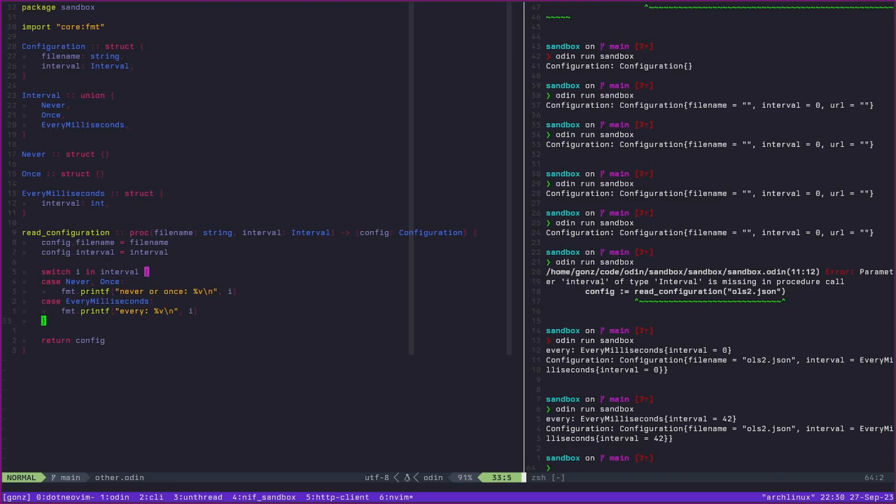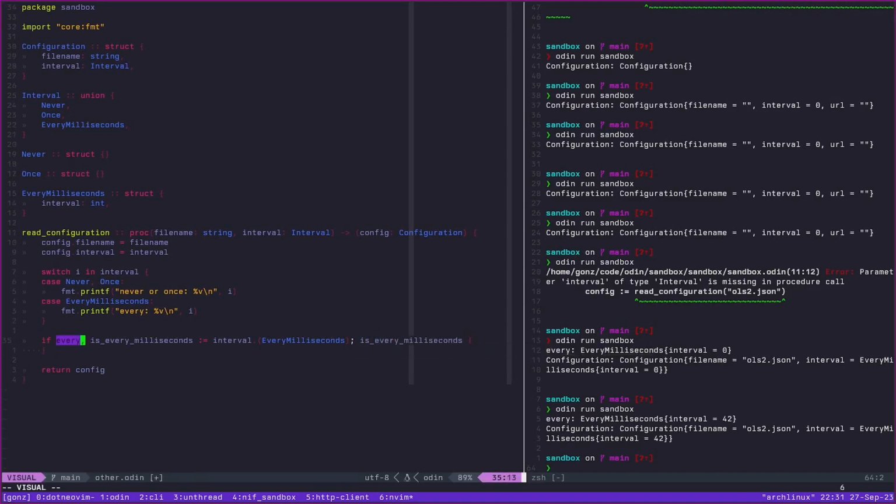There's also another way to check for these cases. We can say every, for example, here is every milliseconds, like this. We can say interval.every_milliseconds, like this, exactly like a field access. And what's going to happen here is that this is going to be the every milliseconds value, but that value is only usable if this Boolean value here is true. So what we can do, and this is a reasonably common pattern, is we can say if, like this, is every.